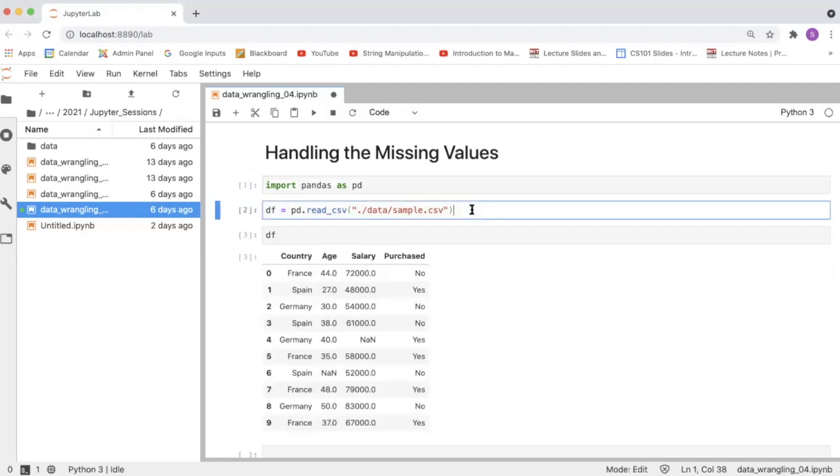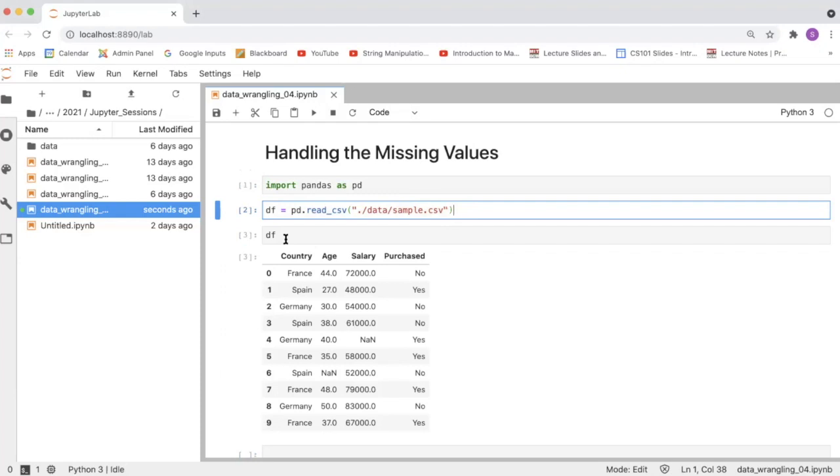I'm going to use the sample data, the sample.csv file. It contains 10 rows, and here I just display the data frame, right? By looking at this entire data frame, you can see there are two missing values.